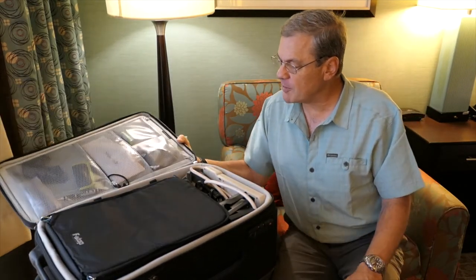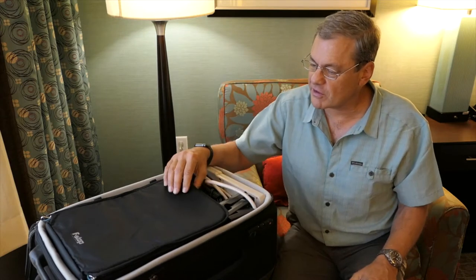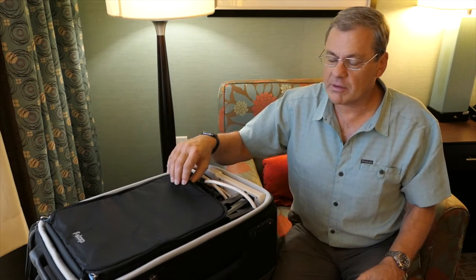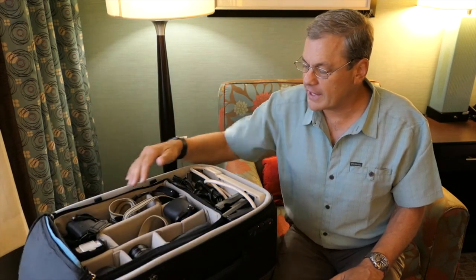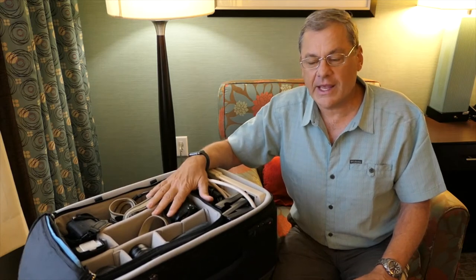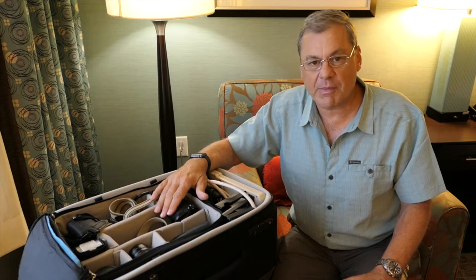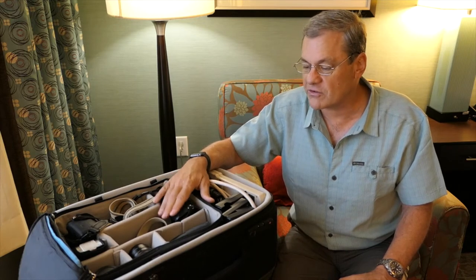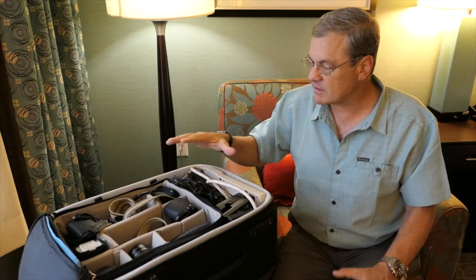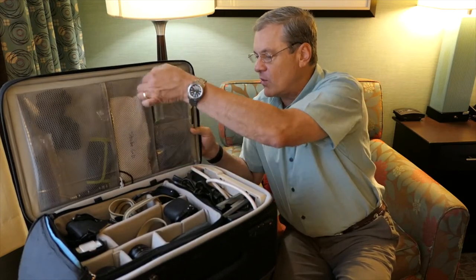This is a little bit bigger than I actually need for my camera equipment, except for the fact that I carry other things in this bag. I've taken all the guts out of the Pro Roller 200 and replaced the camera compartment with an F-stop Gear ICU Large that holds my cameras. What's unique about this is that I can pull this out and individually carry it around. If they got really adamant about me not being able to bring my camera gear on board, I can pull this out, put a strap on it, and carry it as just the camera equipment itself. But this is the Pro Roller I was carrying when they wouldn't let me bring it on.